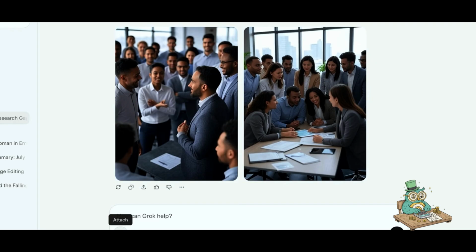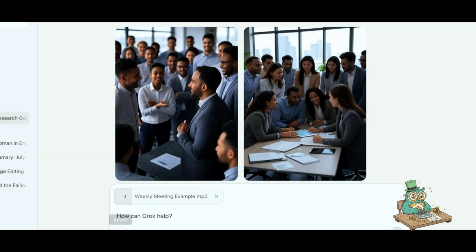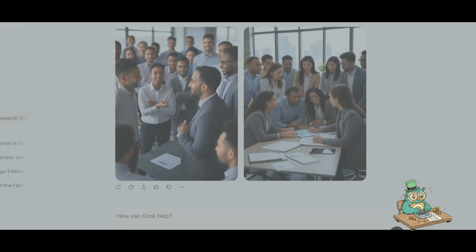Not only that, but if I upload a file, if I am going to attach any file, it could be an image, it could truly be anything that I might have, and I'm just uploading an MP3 file, and I want to transcribe this. I cannot do audio files, so let's demonstrate this with a different kind of file. We are going to be using a different file where we are going to be analyzing something. Yeah, so we have this.